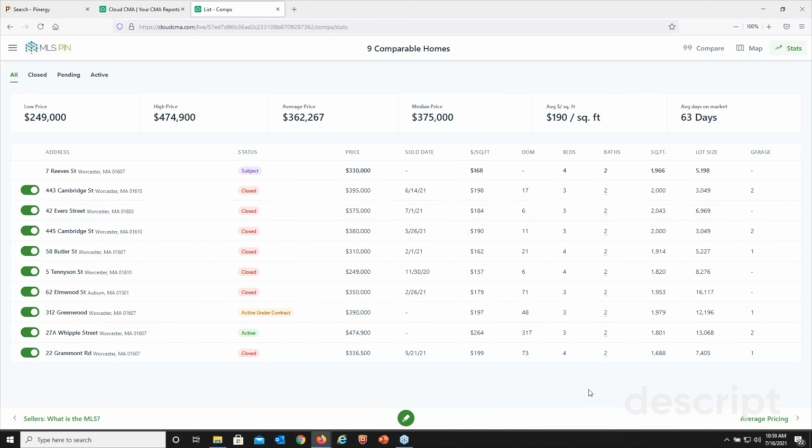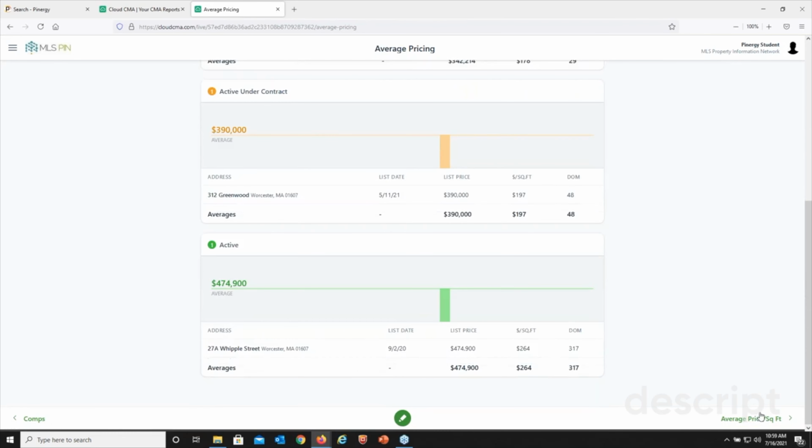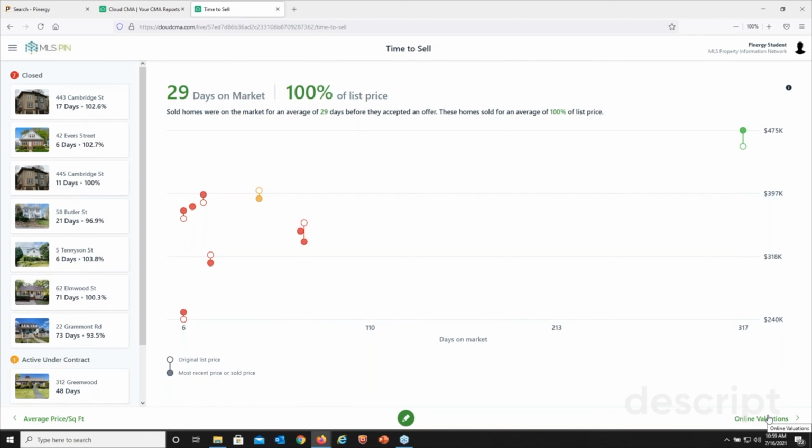So we can see that, tons and tons of data. Closed, pending, active, and you can circle, which is good. And then you can move on to average price, average price per square foot. I don't even know what this chart does, to be honest. I've been trying to figure out for days. This one's a little over my head. I like simple. They've gone a little too far with this one. So you guys can figure it out. Maybe it's just me, but lots of polished charts. What they mean, I don't know.